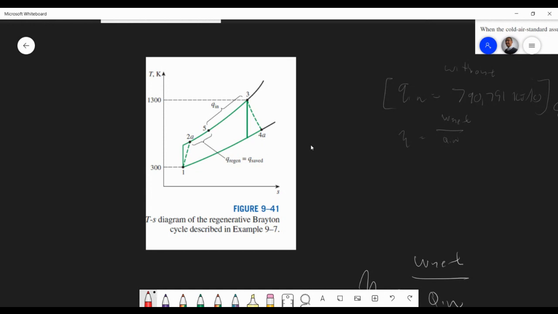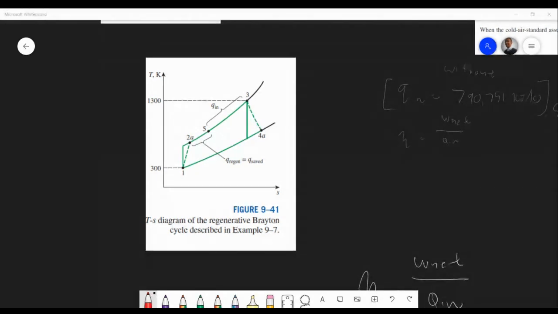Okay, so next is the concept of regeneration. I think I should have copied the one I explained to you last time. All you must really understand about regeneration is that we're using our exhaust heat. Imagine using the exhaust heat, not the fumes of your car, the heat, to maybe heat up the car itself.